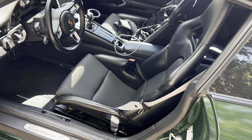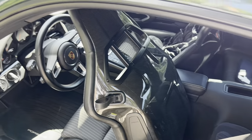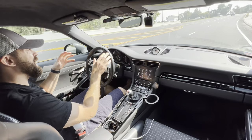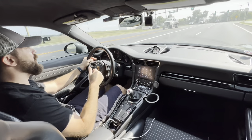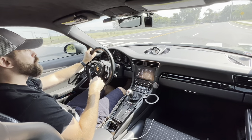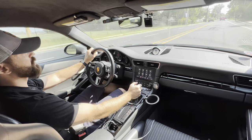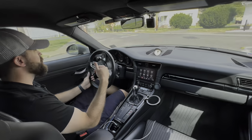These seats look fantastic and are pretty comfortable, but for my size — I'm six foot, about 172 pounds — the lower back section kind of dips in, so it's not as comfortable as it could be. I would honestly prefer my Recaro Sportster GTs in this. I'm using a small back pillow made out of the same material as the seats on my lower back, which is helping a lot. As much as I love these seats, I'd still rather have the Recaro Sportster GTs.